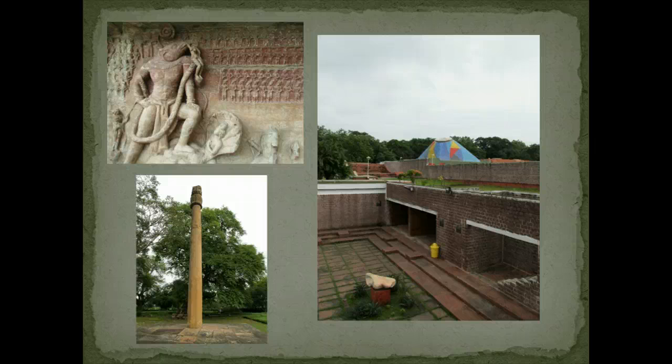So that was a suggestion by one of the facilitators at the India Institute, Dan. He also suggested a couple of things that I did on the previous day, Udayagiri and the Heliodorus column. And since we had been so efficient on this day, we were able to hit one more site, which is the Bharat Bhavan. It was a modern art museum, along with sort of an artist community. You can see that on the right. It's a really interesting time. Not a lot of English, but a lot of good modern Indian art.